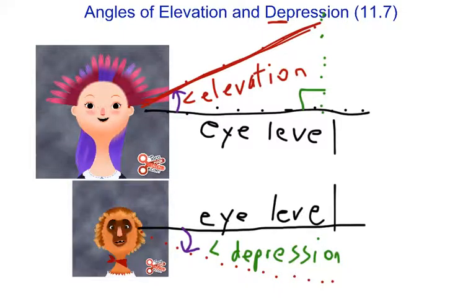And what does that angle of depression make with the eye level? A right angle. So we're going to put that right angle symbol in there. And those are just the two main words from this topic. So angle of elevation, angle of depression, and now we're going to use our SOHCAHTOA, or our trig ratios, to find out missing sides from these right triangles.